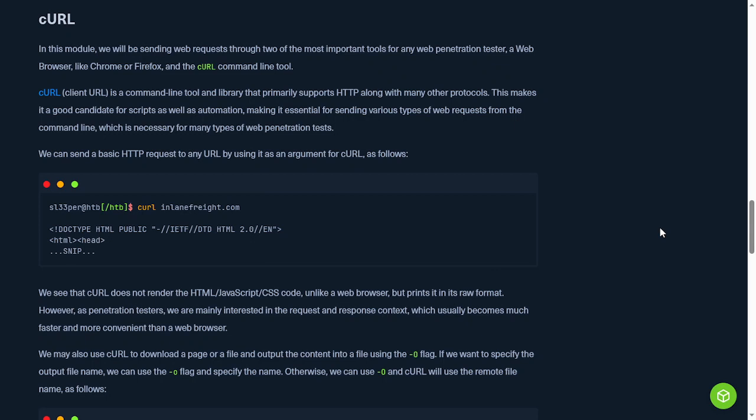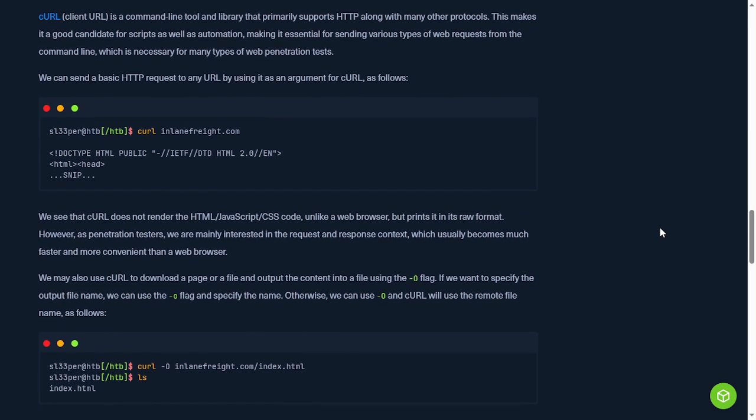This makes it a good candidate for scripts as well as automation, making it essential for sending various types of web requests from the command line, which is necessary for many types of web penetration tests. We can send a basic HTTP request to any URL by using it as an argument for curl, as follows.